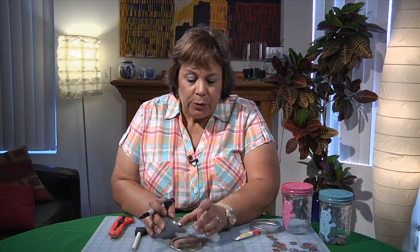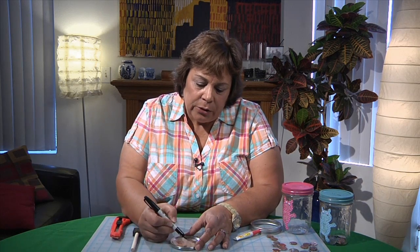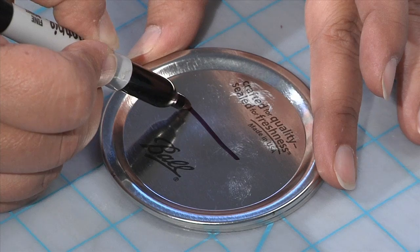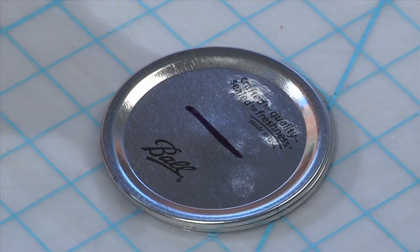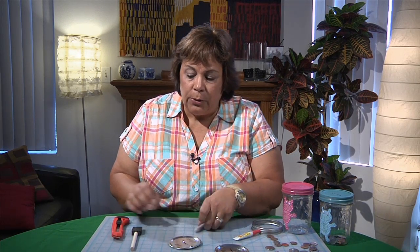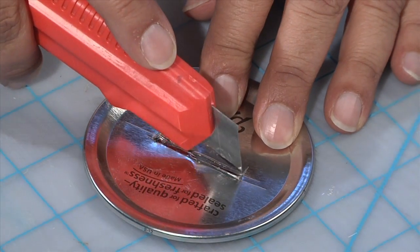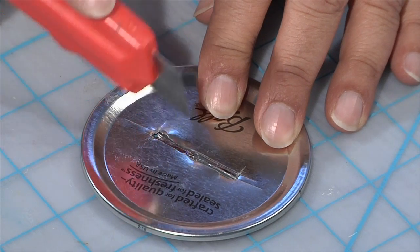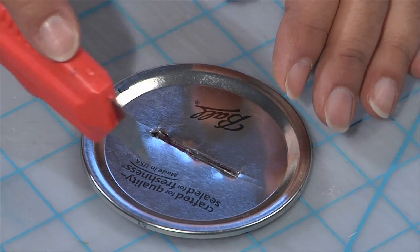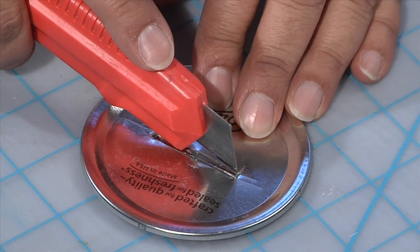On the lid, we're going to find the center, and here again, I'm going to eyeball it, and with a marker, I'm just going to draw a line just to give me a guide. You want to make sure the line is wide enough for a quarter to fit through. Then once you've done that, you're going to go ahead and use a craft knife. Now this is one of those real heavy-duty utility knives. Now you're going to start scoring along the outside of that marker line. And I mean, you literally have to score, and that means you're just going to keep running the blade over the top of the lid over and over again in the same groove. This is going to take a little bit of time, so be patient, but it really does work.